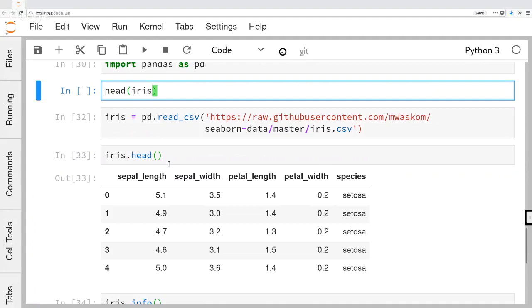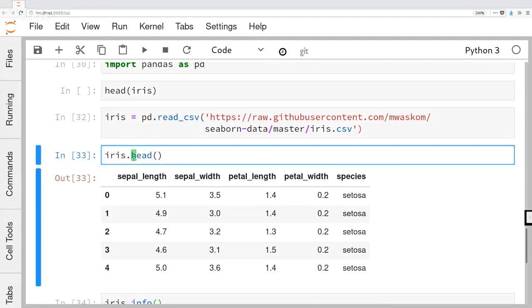I like this because if I just do head like this, then I need to know what to put in there. Also, if I do tab completion in general here, I'll get a lot of things. If I do tab completion after my data frame, I'll get only things that are relevant to that data frame. And then you do an empty bracket because it automatically operates on the data frame as its first object. Does that make sense?